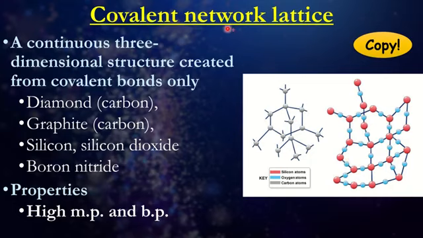A covalent network, or a covalent lattice, same idea. So don't get them confused. Now, carbon can form a network into a diamond, into graphite. Okay, silicon can make silicon dioxide and all that. Now, the whole purpose of this is it allows you to have a really high melting and boiling point substance.